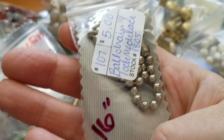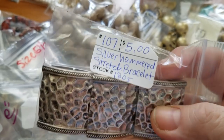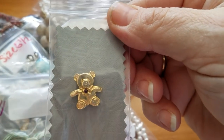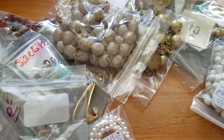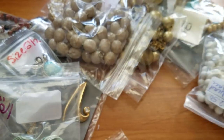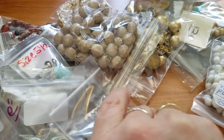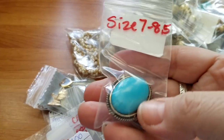A stretchy bracelet with a hammered design — five dollars. A silver and black brooch — seven dollars. A cute little teddy bear with what looks like a little ruby — four dollars. An 18-inch pearl necklace with very tiny real pearls — four dollars. A double chain charm necklace, 24 inches — five dollars. A swirly one — five dollars. I tell you, this does add up when you only put a few bucks on each but you have a lot — people will stand there and dig for a while.